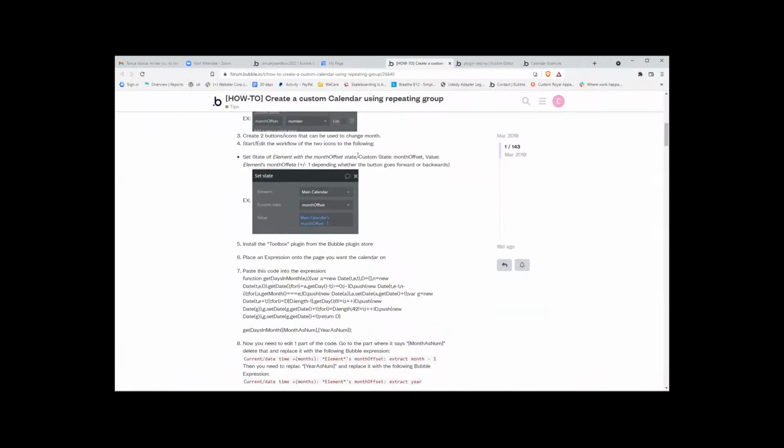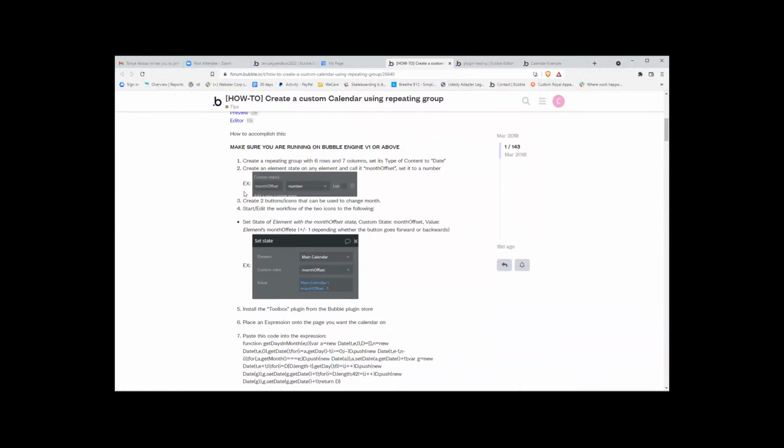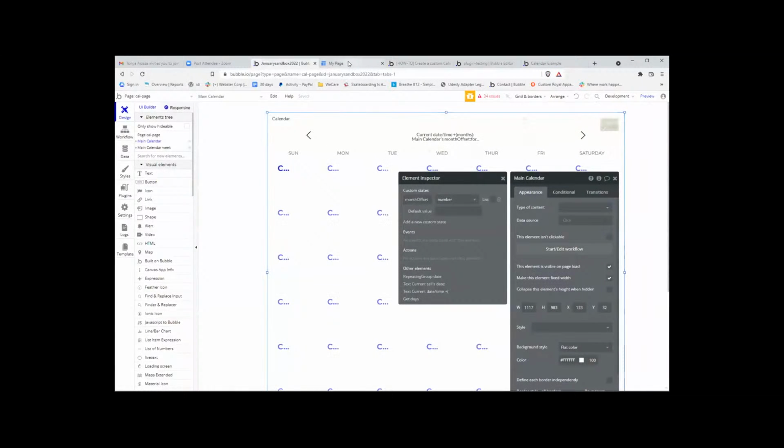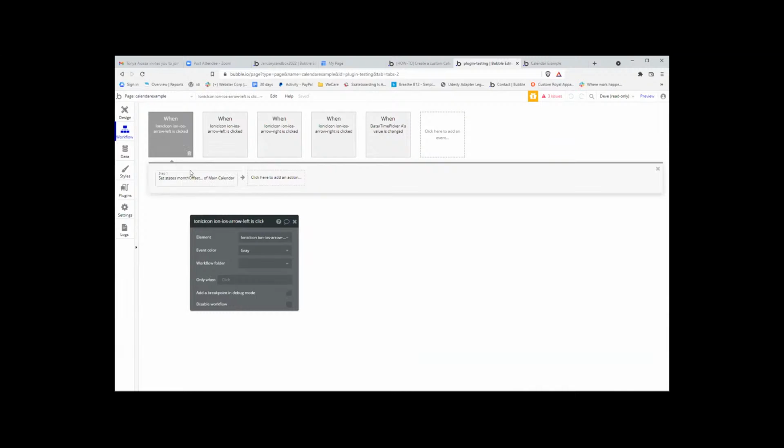Say that it's a month offset state. Is this when we start editing? Okay, didn't see it. Okay. Well, that's just copying and pasting this then.